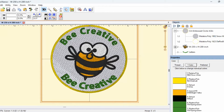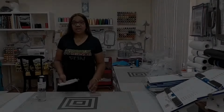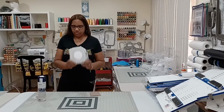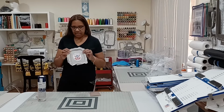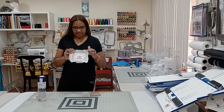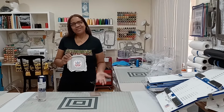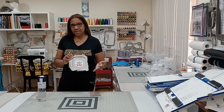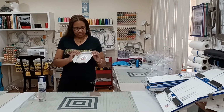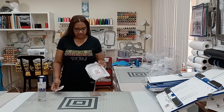So guys, this is how I do these two patches. I'm going to go to the table and we're going to be working on it. So guys, I'm going to get started with the embroidery. I already have this on. I hooped it with the tearaway stabilizer, and then I placed the design here. I'm going to start with the more simple one, not the simple one, but the one that is like an applique style, and then I'm going to do this one second, okay?